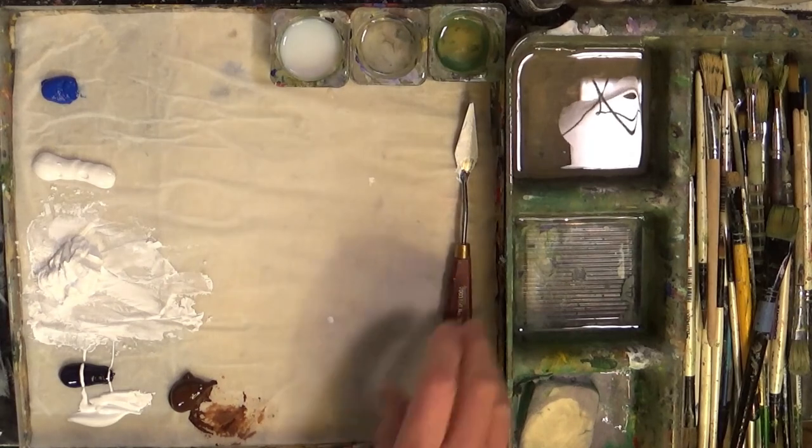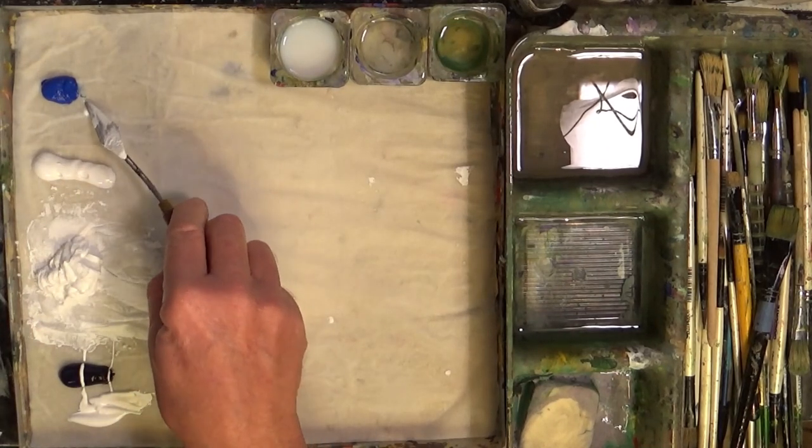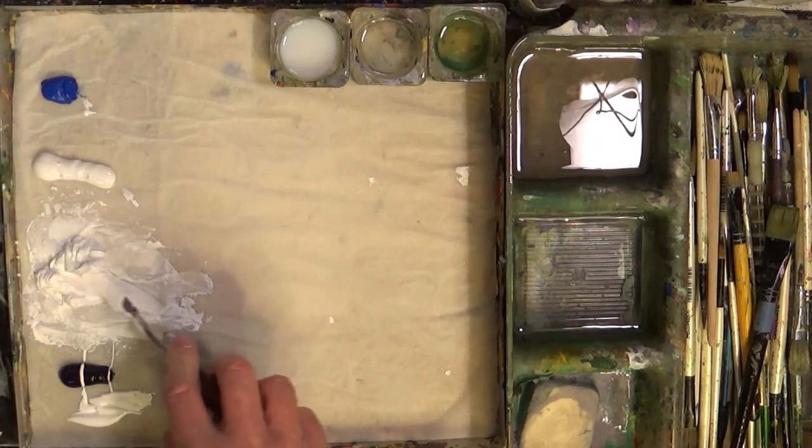let's have a look at the palette. So what have I got? I've got a little bit of blue, just a little bit of waste blue. Any blue you've got, that's process blue actually. I've got some white. I have mixed a little bit of snow white.